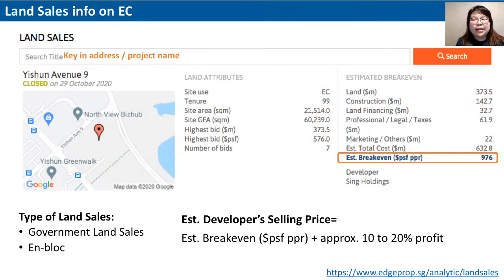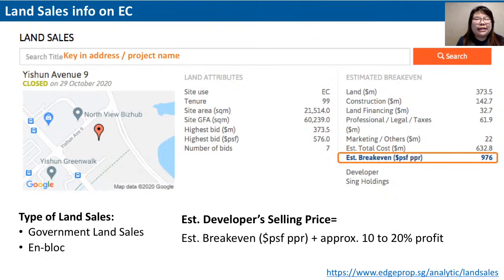So of course, if you are looking at a bigger unit, the per square foot could go down. Smaller unit, per square foot could go up, and then of course you can adjust by the facing and all that also. So just think of it as a very average unit, mid floor, mid facing, about 1,000 square feet. So from there you can adjust the per square foot accordingly. Okay. So if you come across prices that are below break even, or below this 10-20% profit, it is a good time to go in a way.